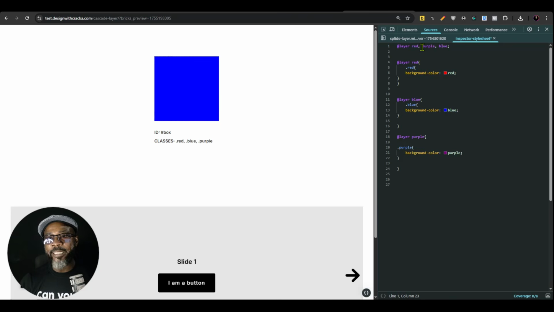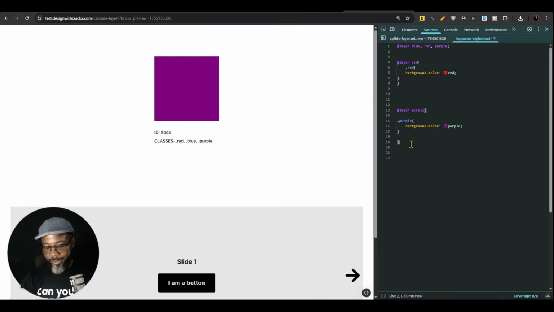So let's say I take the red one and place it at the last one. You see, the red wins. If I take the purple and place it as the last one, the purple wins, even if my blue layer comes last.